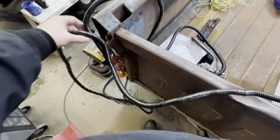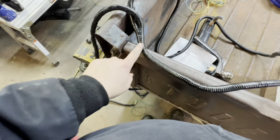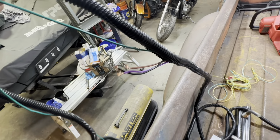Okay, so now I recovered the wiring here. This one goes to the other light. I fixed it where it merged, and now we just have a couple connections to make after we mount this on the truck.